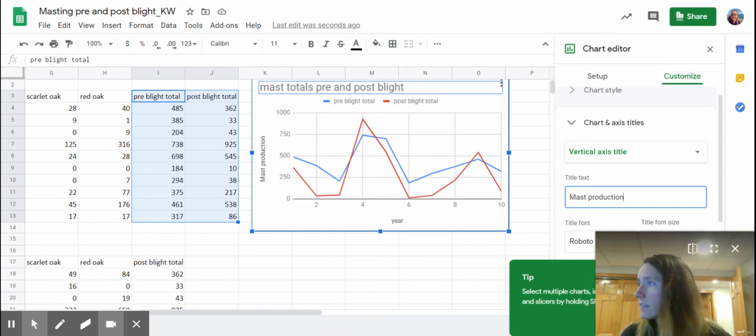Your second chart, it says we're just doing pre-blight data in the second chart.